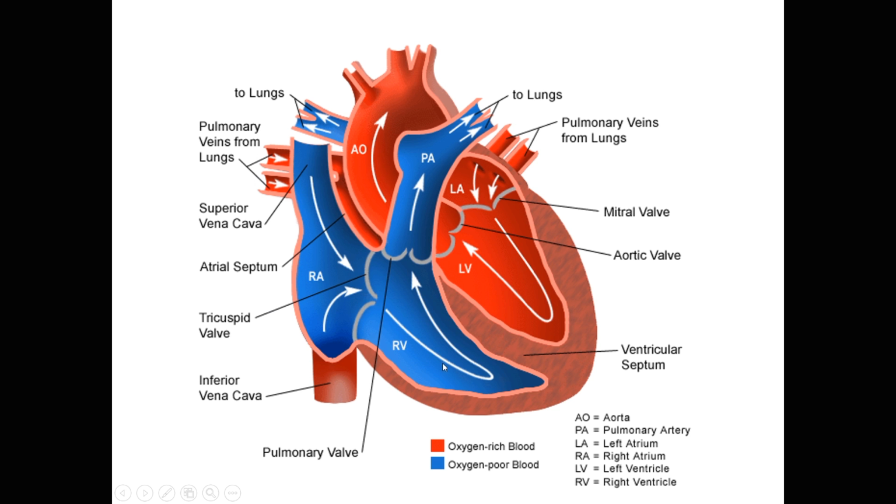When the ventricle wants to contract, it does so, and when this happens, it closes this valve. This valve is known as your tricuspid valve for the right side of your heart. So tricuspid is your right. Because the blood pushes back and closes it, it's a one-way valve. When the right atrium contracts, it opens the valve, pushing the blood into the right ventricle. When the right ventricle contracts, it closes the tricuspid valve. But because this is a one-way valve, it also pushes open the pulmonary valve, which is a semilunar valve, is another way of describing it. And I'll be showing you those in just a little bit.